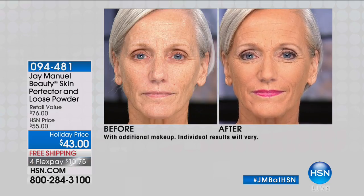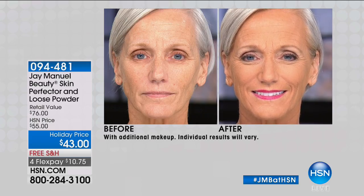This is how you do it confidently as well. This is how you do it with a professional who has worked for years and years. He sat with the chemists, he sat with the formulators to create a brand that is made to give you the look of your best face. You're literally putting your best face forward and you've got them together. I like that there's no guesswork.